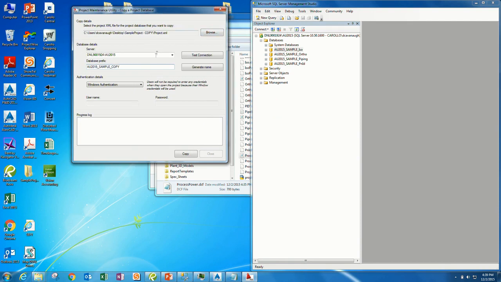Same steps, path, enter the server details, and just hit copy. And wait a few minutes for, a 2 P&ID project, it's pretty quick. If you've got 50 or 60, be prepared to wait. And it says not responding, but it is.